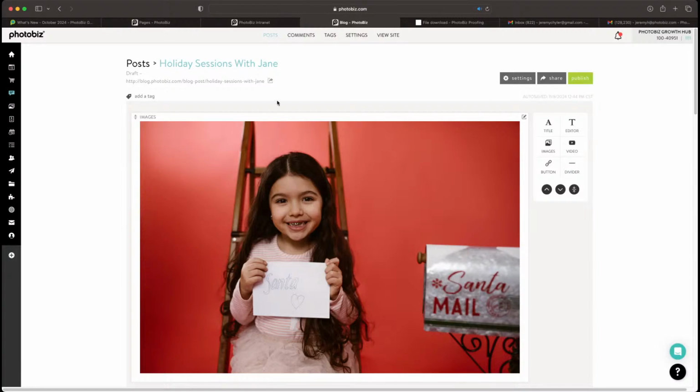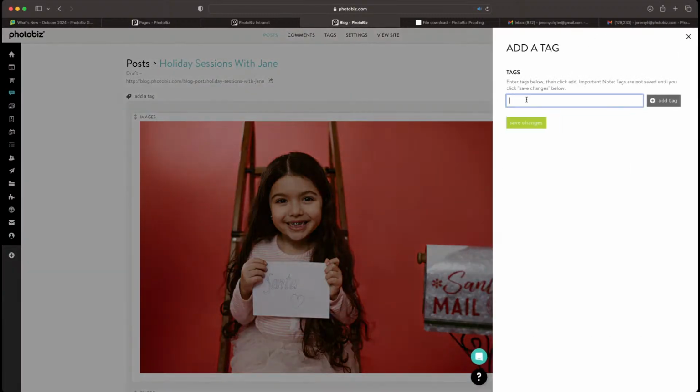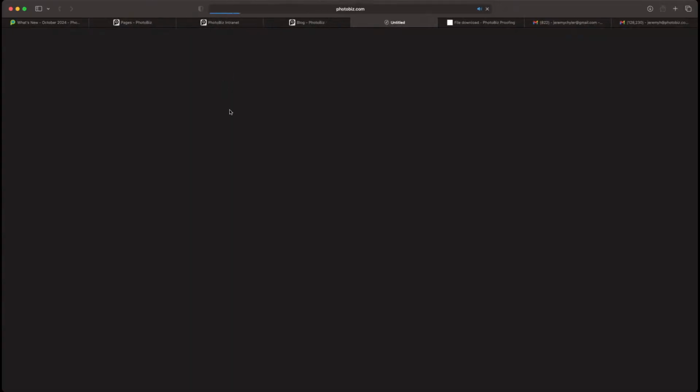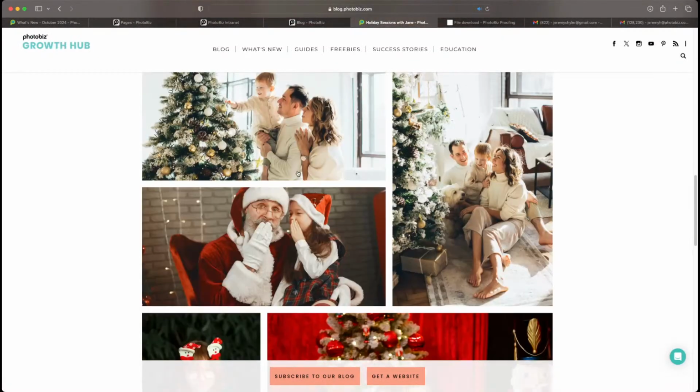So then you're ready to hit publish. You can also tag it if you want to as well. What's great about tags is, again, holidays. If someone replies to this, they'll get tagged with that holiday tag. So holiday blog, I'm just going to call it that. Add tag. Done. This event is ready to share. And you can see how fast and easy was that?